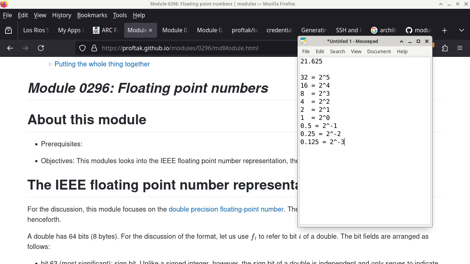So our job is to look at this and ask, how can we express 21.625 using a sum of some of these powers of 2, and to use the least number of these as possible? Because one way to go about doing this is simply to divide 21.625 by 0.125, which is 1/8, and that will give us the number of 1/8s to make up the value that we want. But that's not going to be the best way. It's kind of like giving change to a customer using only pennies.